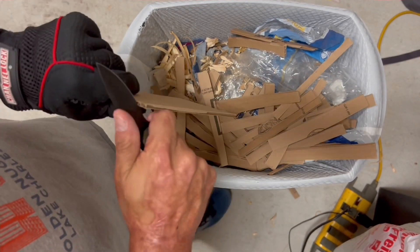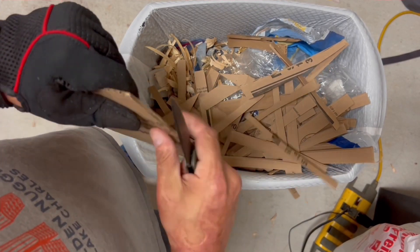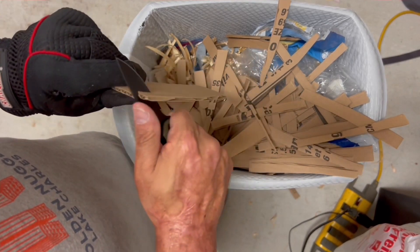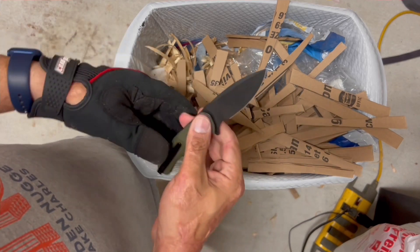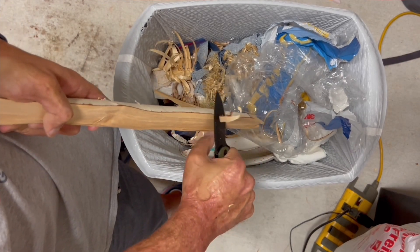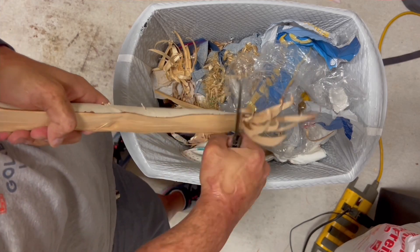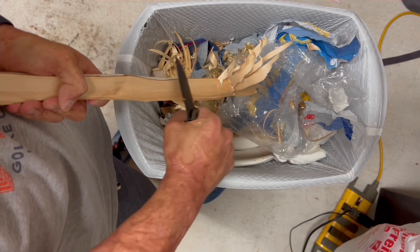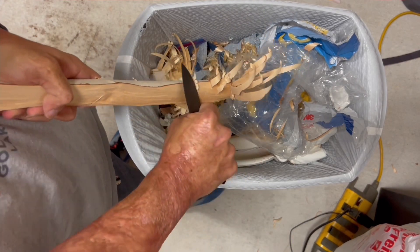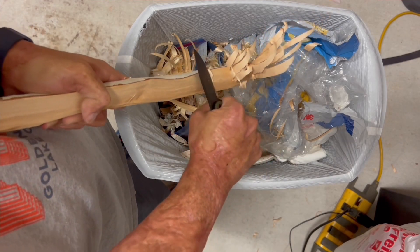The knife came very sharp from the factory and right away I was blown away by how well it was slicing. I didn't feel the need to choke up, so I stayed back on the handle for most cutting where I was holding something in my hand. Testing the ergos and edge bite, I was immediately able to make fine curls easily. I was worried the thin scales would be uncomfortable, but they weren't — though I did have to squeeze the handle a bit tighter so it wouldn't twist in the hand.